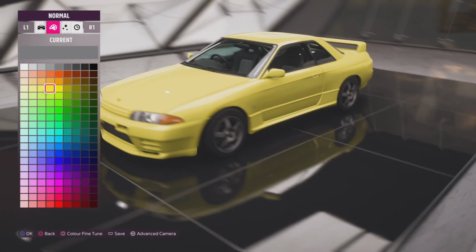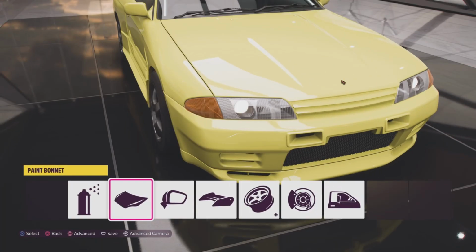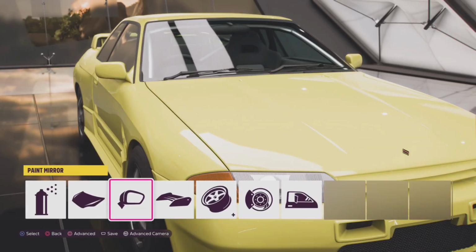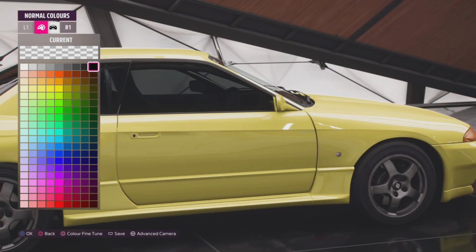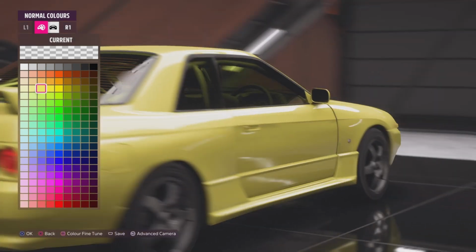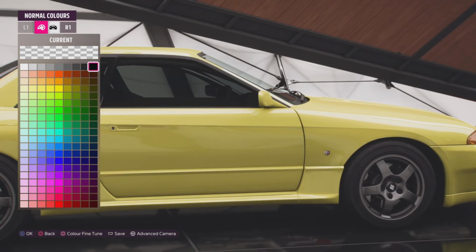I think we're gonna go for a yellow Skyline here for some reason. I don't know why, a lightish yellow. You can obviously change the color of the bonnet as well, which is nice, but we're not going to. We can tint the windows as well, so let's do that. I mean, we could go for some yellow tinted windows as well. That would seem pretty cool. Or do we just go black? Let's just go black, I think.